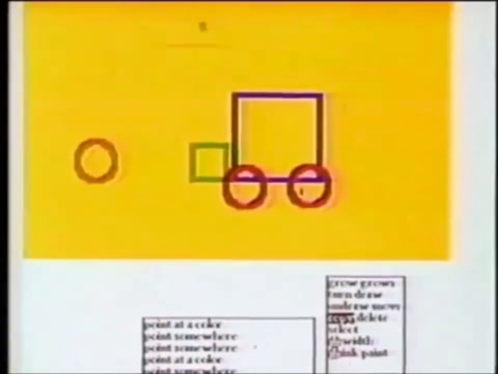And the only thing that's really interesting about this program, besides that it was done in 1975, which is before you could buy it in a store, is it was actually conceived, designed, and implemented by a 12-year-old girl after only a few months of programming in Smalltalk. It took her about 2 weeks to do this, and the size of the program in Smalltalk 72 was about a page long. So part of our aim here was not just to get people to be able to access things by means of the windows, but also to be able to do the equivalent of writing short essays and having them have great effect.